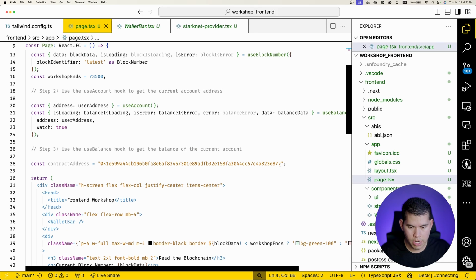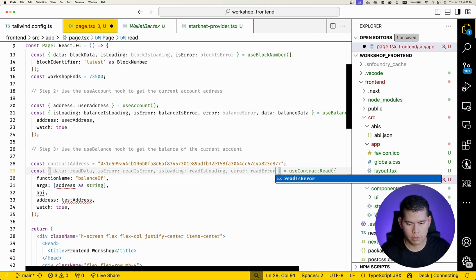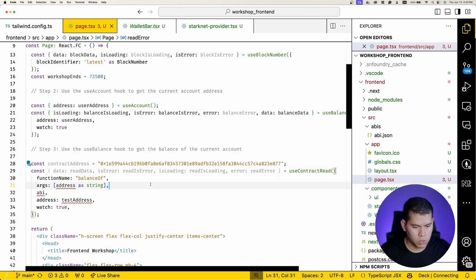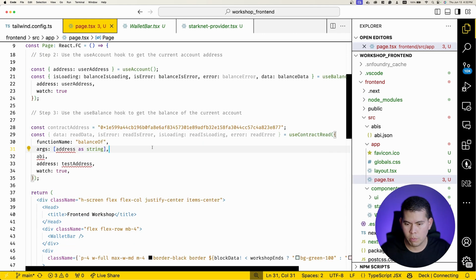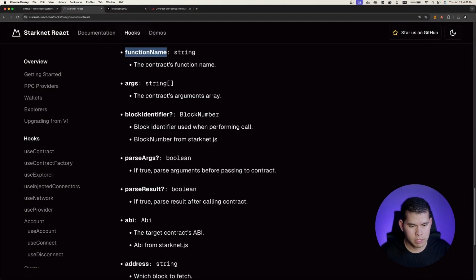Let's go to our third step. And again, we need to do the renaming. So let's go with read data, read is error, read is loading, and read error. We are ready to go. Then we need to pass the parameters, which are function name and arguments.